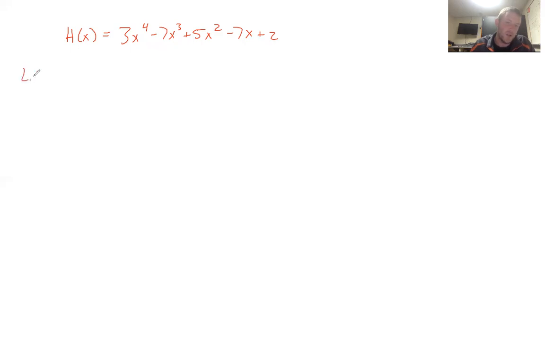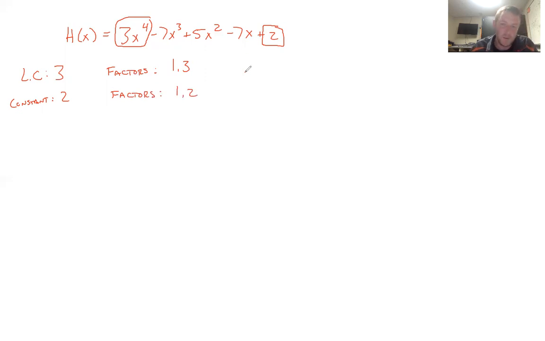Okay, so the first thing we need to look for is the leading coefficient. Well, let's find the degree first. That's the highest power. So the leading coefficient is 3. The factors of the leading coefficient, the factors of 3, is just 1 and 3. That's nice. It's nice when they're prime. The constant value is the number that doesn't have an x. It's 2. What are the factors of 2? That's just 1 and 2.